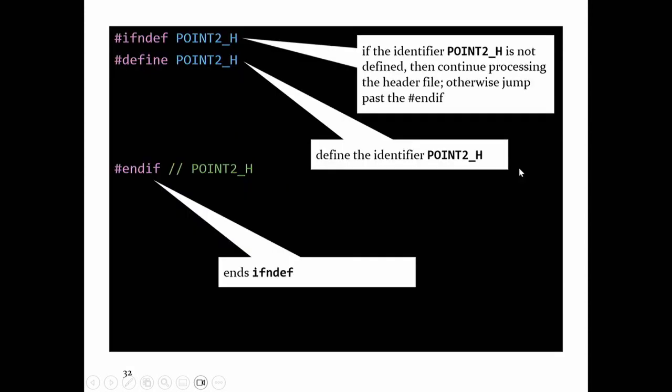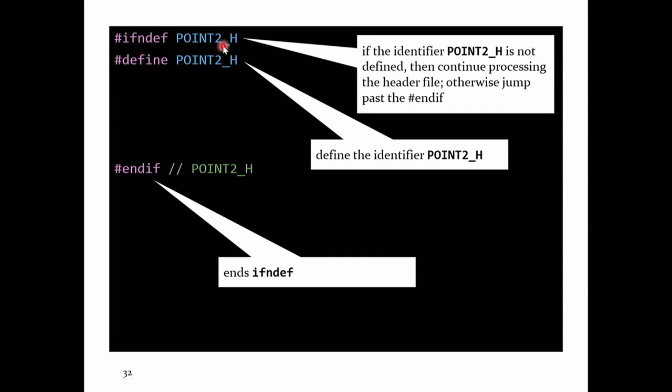We're going to separate the implementation and the declaration of the data type and the functions by putting the declarations into a header file and the definitions into a source code file. This is showing you the start of the header file for point2. I'm going to make a header file called point2.h. Your header file always starts with these two lines here, and it always ends with that line there. There's an ifndef, and there's a define, and then there's an endif.